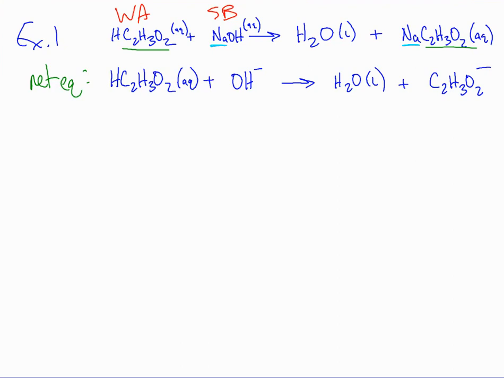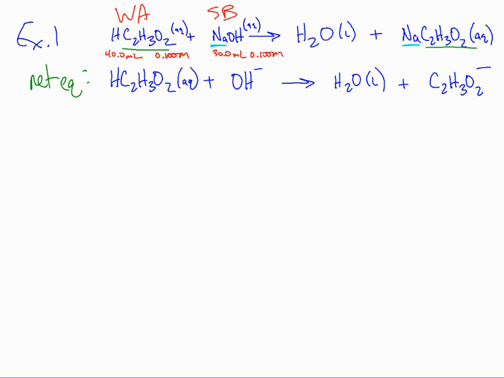All right, so here we are getting into the actual reaction stuff, putting all this together. It tells us 40 milliliters of 0.1 molar acetic acid is combined with 30 milliliters of 0.1 molar sodium hydroxide. So let me write these in here. 40 milliliters, 0.1 molar, 30 milliliters, 0.1 molar.